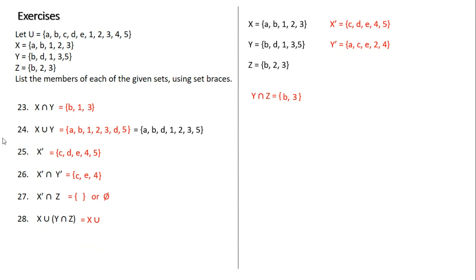That's my intersection. So now that I have that, now I'm going to do the union of x with that, right? So x union with b n 3. So x is a, b, 1, 2, 3. So the union would be just a, b, 1, 2, 3 because we don't include the duplicates, right? So it's just that a, b, 1, 2, 3, right? Hopefully you all see it's clear.